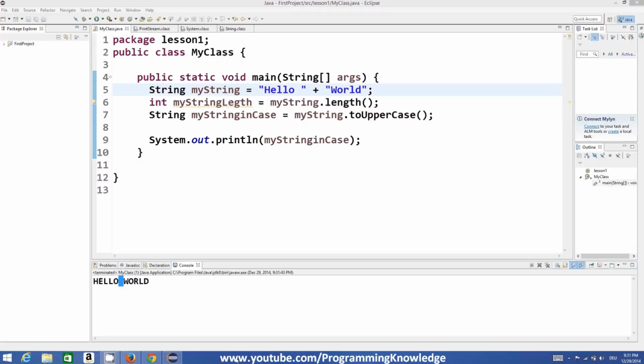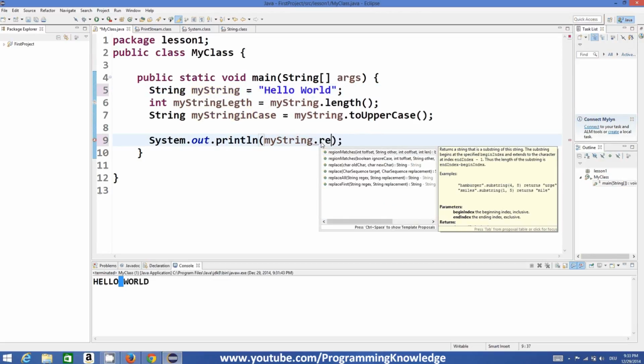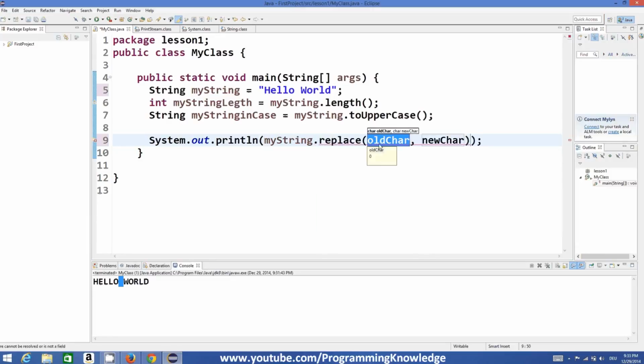The other function you can use with this, the string, is the replace function. For example, you want to replace some character in this string. I will change it back to the original value, hello world, and I want to change this E to some other letter, for example A. I can use myString, then dot replace, and I can replace my old character.